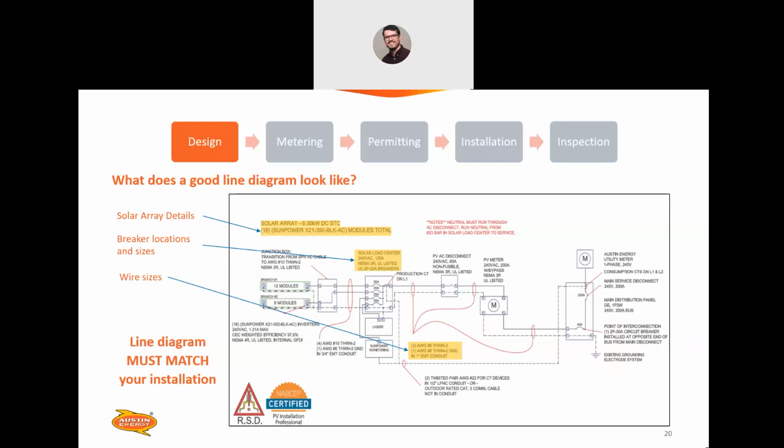Rory, do you have any more comments on this? I'm fine. So far, so good. Okay, that's good. Please refer to this, everybody, about how a good line diagram should look. It should be clear. It should not be fuzzy. It should be spaced out so that we aren't trying to figure out where all the information is connected to. Just make sure that it's clear, it's concise, and not too hard to read.